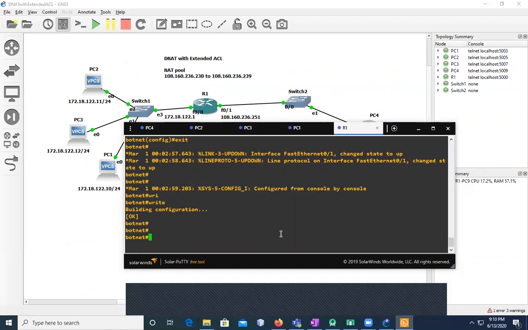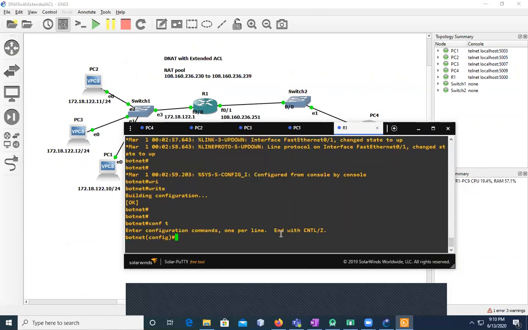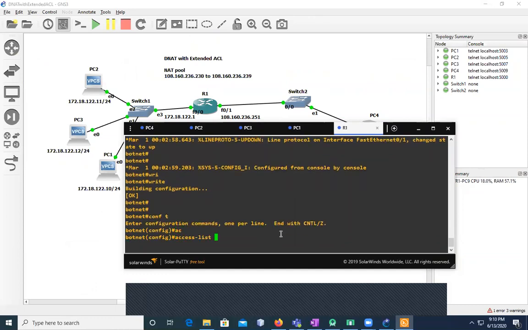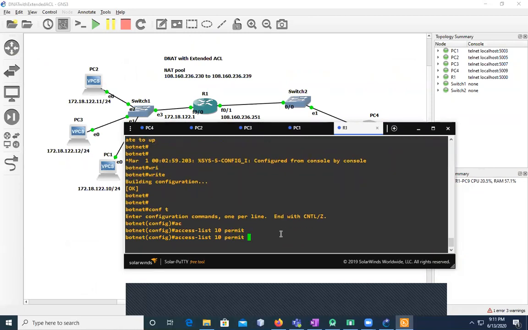So how do we do that? We'll go to configure terminal. This is the first step. Access list 10 permit. It was not like the previous one, where we added a source list. Here it is very simple: access list, name of the list, permit.